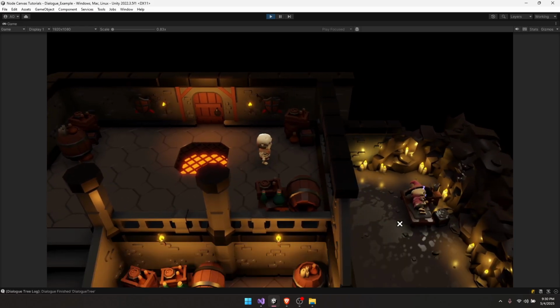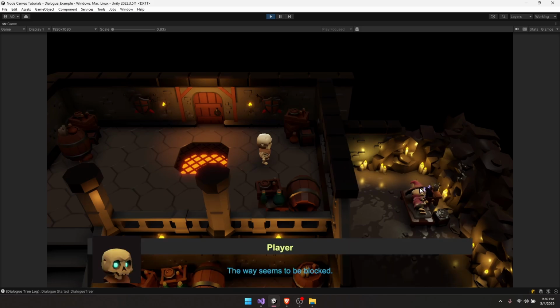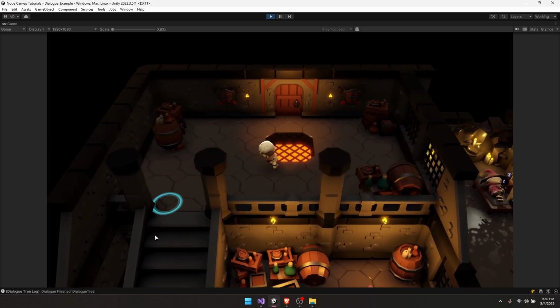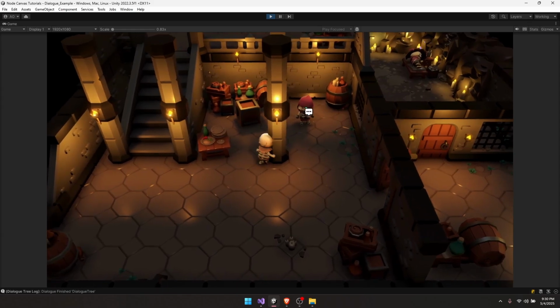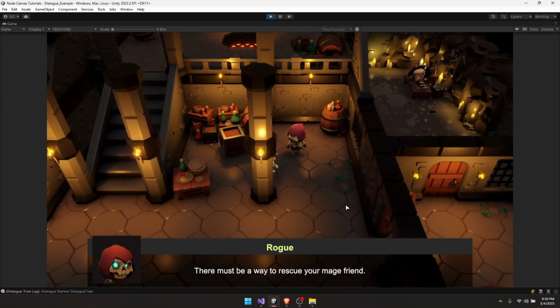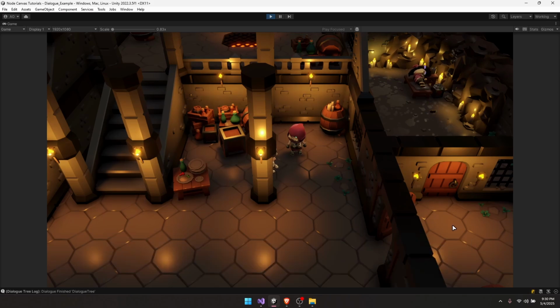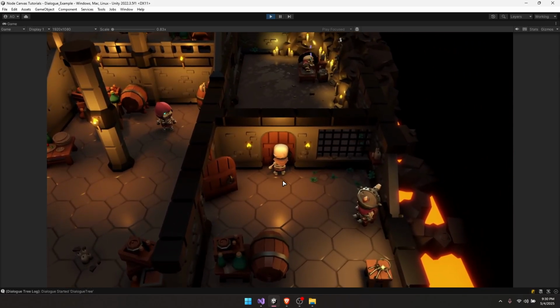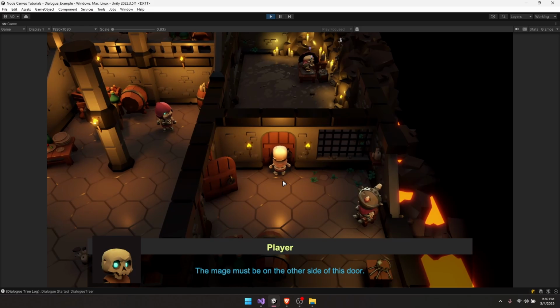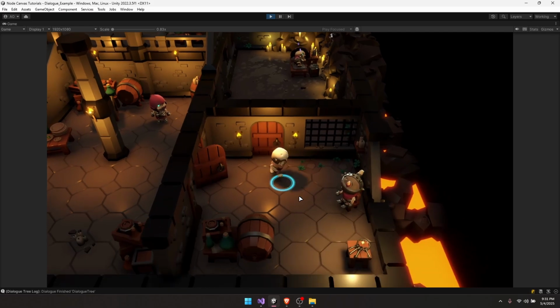No can do. The way seems to be blocked. There must be a way to rescue your mage friend. Try looking around. Okay, I'll look around. The mage must be on the other side of this door. Too bad it's locked. Hey, don't mess with that door!